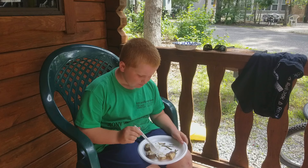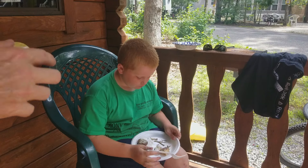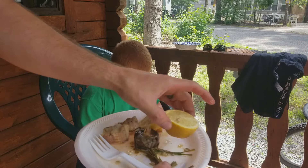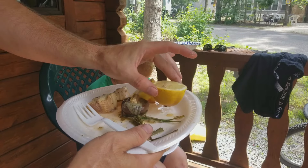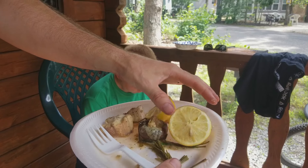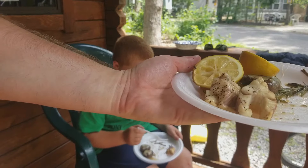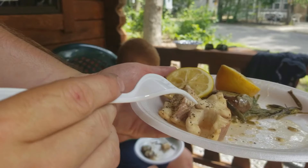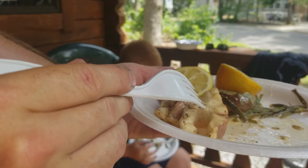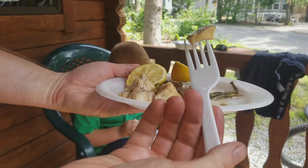So good. I really taste that lemon. You can see the lemons — we grilled them skin side down and the juices are just flowing out of them. So good, guys. So that's what the meat looks like. This is the only bone or cartilage and you can pull it right out of there. But this is all meat.